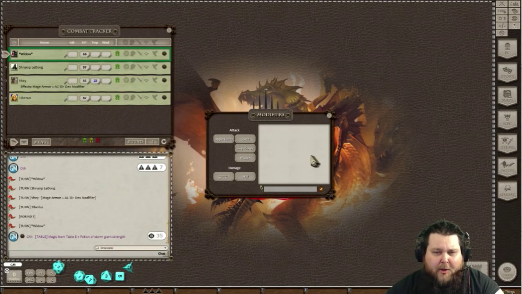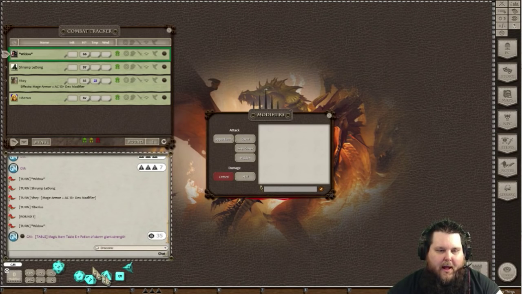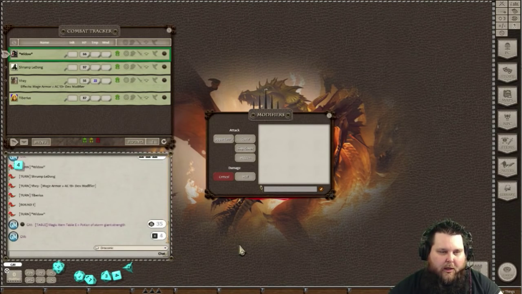Now, this will take care of any kind of cover, superior cover, and it'll adjust your rolls that way. If you have a critical hit, the system will automatically, for 5th edition, recognize critical hits. So you really wouldn't have to open up the modifier. But if you're just doing a flat-out roll and you crit, then you would go ahead and hit the crit button, and then it would recognize a double roll and whatnot. But I'm just using a normal dice, so it's not going to recognize it.